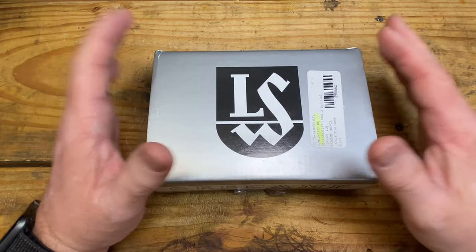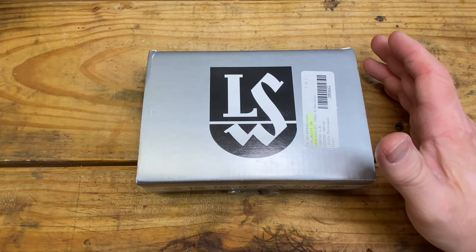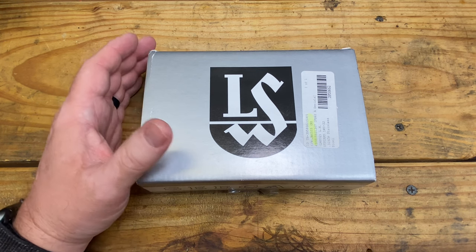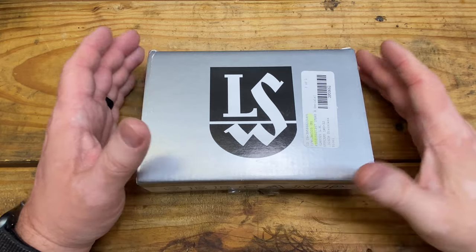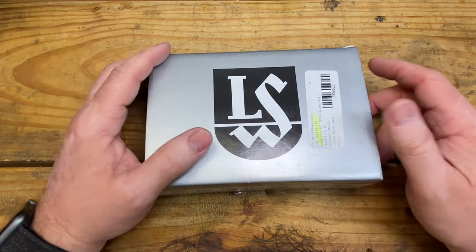You can see that craftsmanship in the C-Camp today when you look at the quality. It really is a wow factor — you have to hold it in your hands to appreciate it. I'm not going to lie and tell you I can fully show it to you on video, but we'll do some nice close-ups. He started the C-Camp company in 1973.